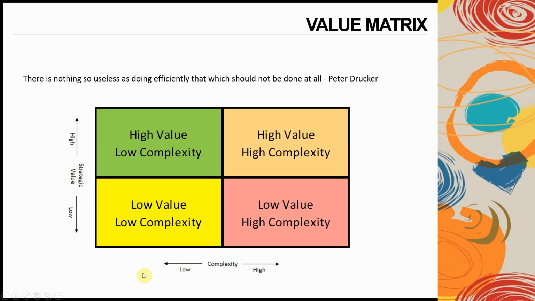So once you have these two factors identified, then you can produce a 2x2 grid where your upper left quadrant is your high value, low complexity items, followed by high value, high complexity to the right. And then the bottom two quadrants are low value with low complexity to the left and high complexity to the right. So up here in our high value, low complexity quadrant, these are those items that are fairly easy to do, but they deliver a ton of value back to the organization.